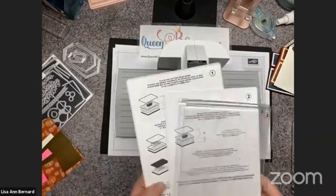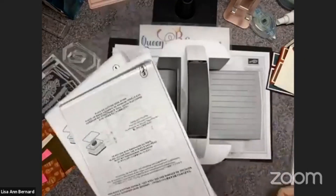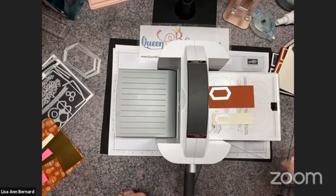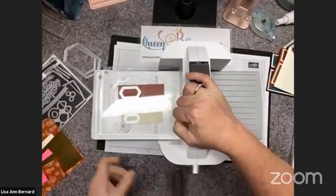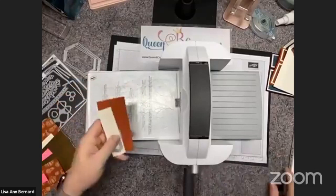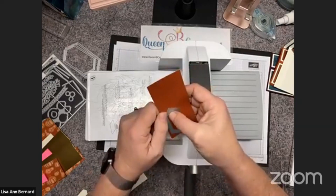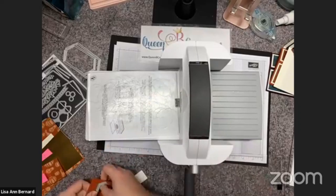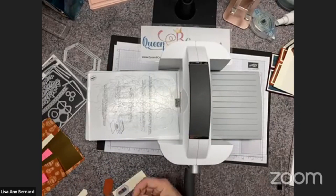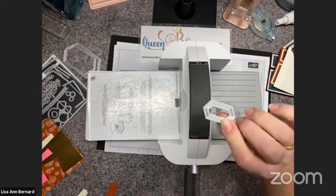We grab our plates of course because we're die cutting — we have plate number one, two, three, and then a second three. I usually try to keep one plate clean for the top and do all of my cutting on the bottom one. It tends to keep it flatter and also looks prettier on camera — the important things in life! When I push these out they do stick a little, especially when they're new, but if you use your fingernail or thumbnail and push close to the edge they do pop out. They're a little stiff because they've got that double stitching in there.